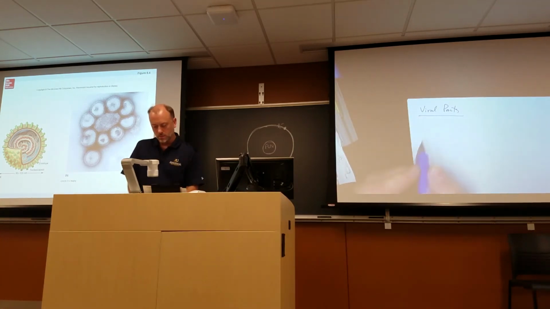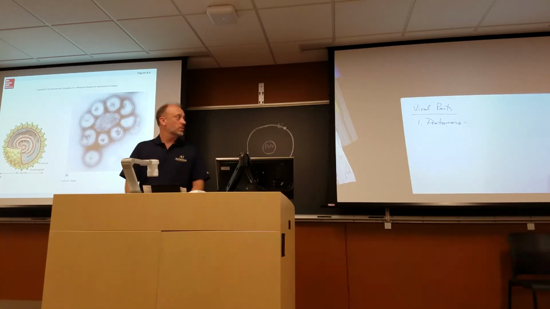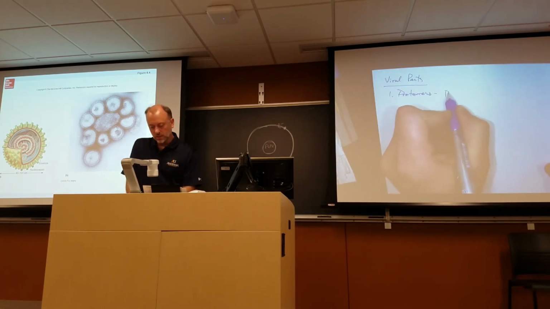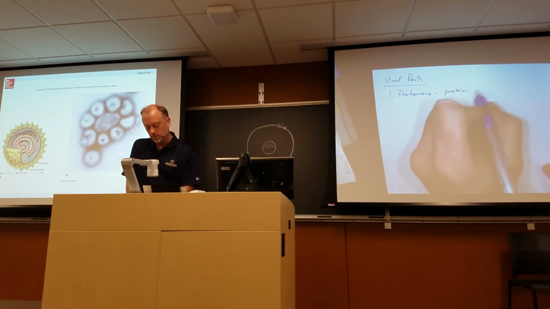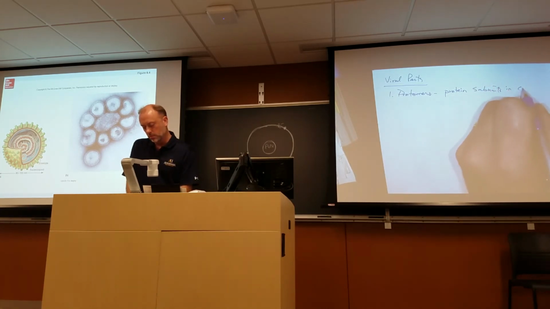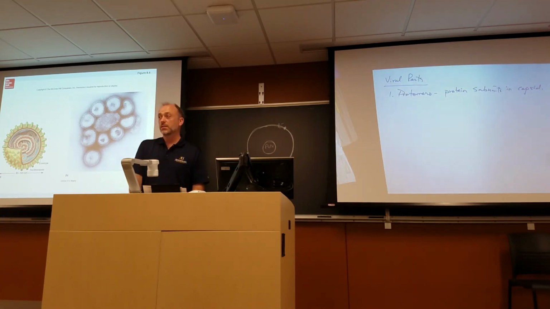Viral parts. One are the protomers that we just were referring to. Those are the protein subunits that make up the capsid. It's the red and the yellow things on that structure. Protein subunits in the capsid. And in the icosahedral and the helical viruses, there's either a single or just a few different proteins that do that. So that one shows 2. It could have been just 1.